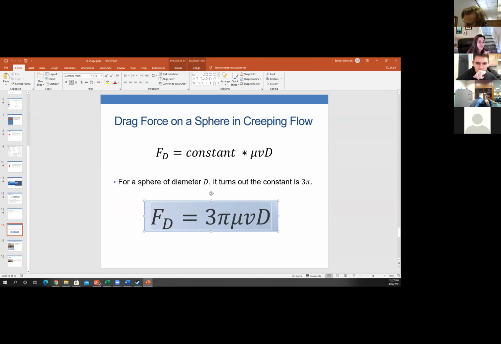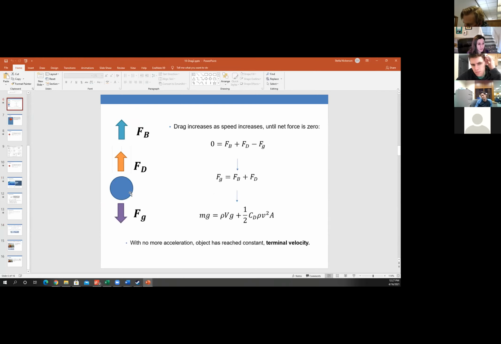So if you can find the drag force, you can find terminal velocity. Terminal velocity is when the forces acting on an object all cancel out and the net force is 0. If something is falling in a fluid or rising through the fluid, like a hot air balloon or a bubble, then you have the drag force, which points opposite to the direction the object is moving, you have the buoyant force, which points up, and you have the weight of the object pointing down. If all those are balanced, then we are at terminal velocity.